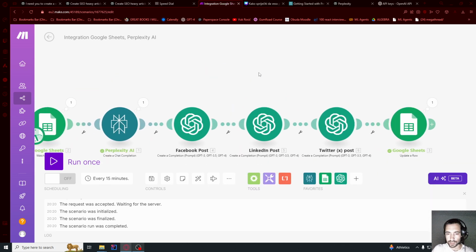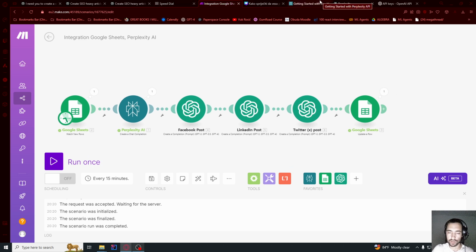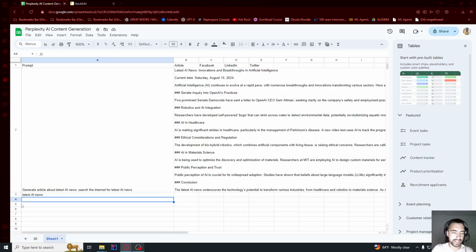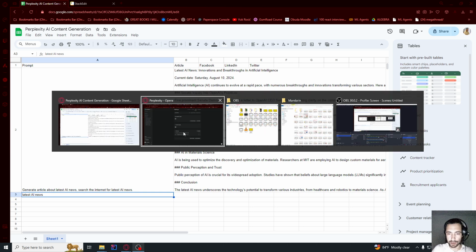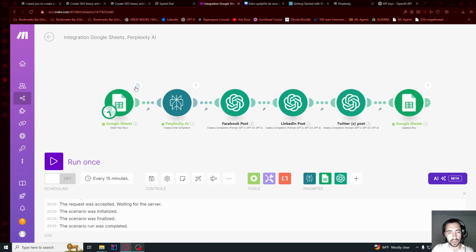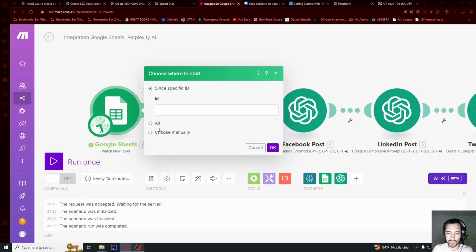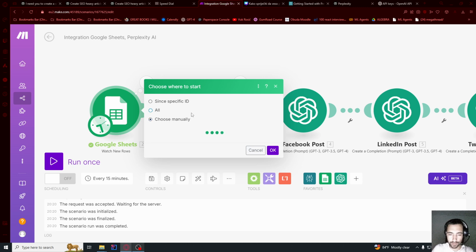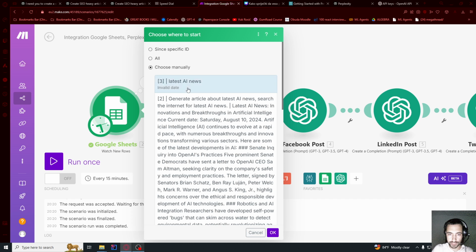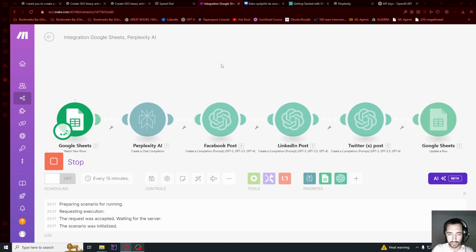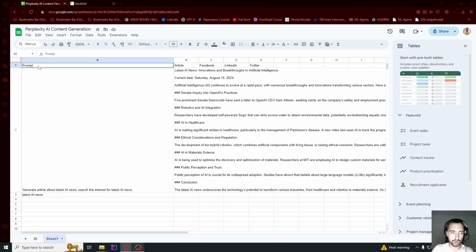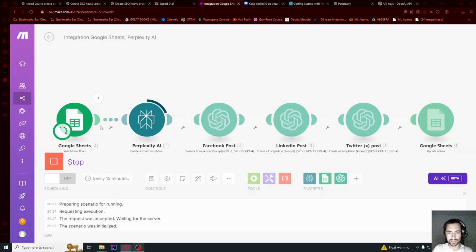Okay. So now let me actually go. I'm going to leave this as is, and I'm just going to do this for the second article, for the second prompt now. Let's go here and right click, choose where to start, choose manually, and then I'm going to select the third row, this one, because the first row says invalid date for some reason, but I'm not sure what it is. So let me just press OK and then generate. The reason it's the third row is because the first row is these headings, the second row is this, and the third row is this.